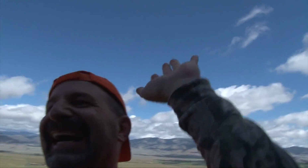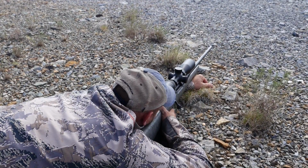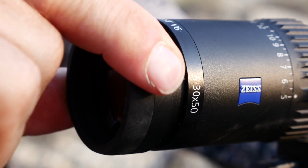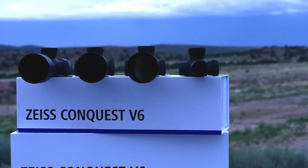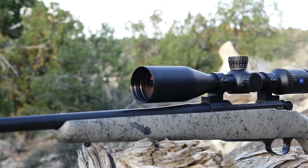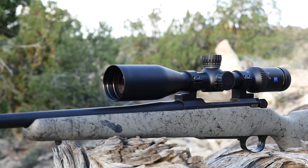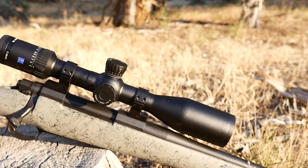So the science backs the passion that we have for the game of hunting and long-range shooting, because it does matter, and we live in an age where we have the privilege of superior optical technology. The ZEISS Conquest V6 line is superior in many ways and answers this call. Furthermore, the features of the optical quality of the V6 model is simply unparalleled in this price range and class.